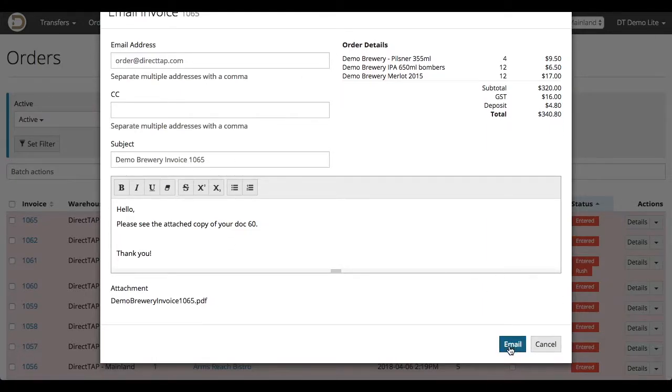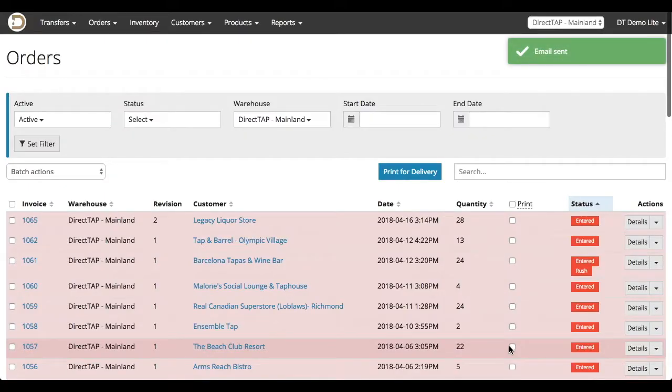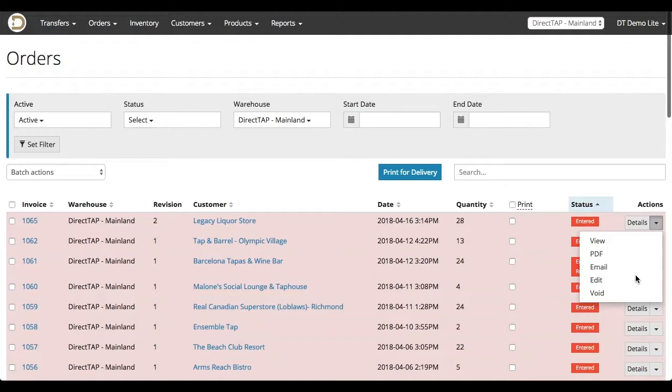Then click email at the bottom to send to your customer. If your order is still in the entered status, you are able to make edits or void the order.